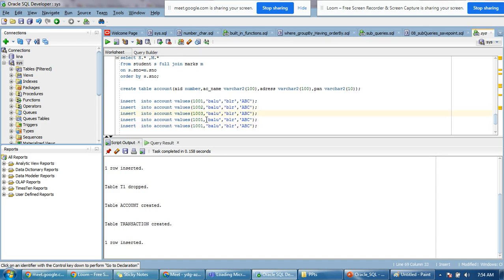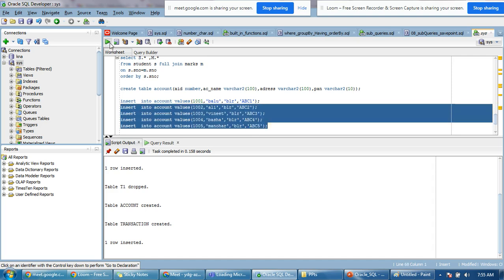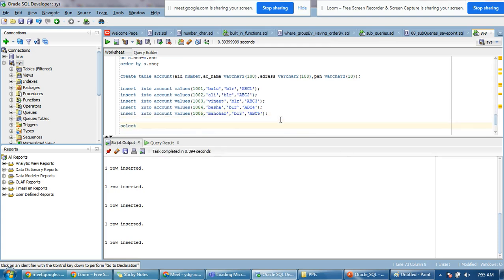Account ID is 2, account 3, 4, 5. Okay, here we need the next one. Okay, like that I am having data. All belong to the same, some ABC, some 1, 2, 3, and I give you PAN numbers. Okay, I am having this many accounts in the account table. So let's start from accounts.